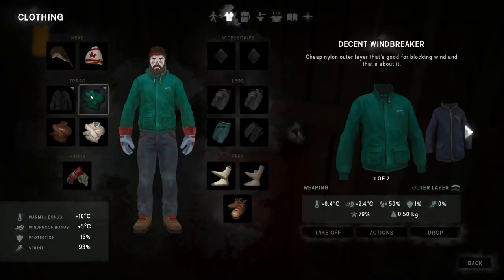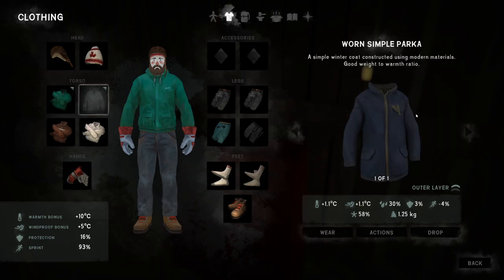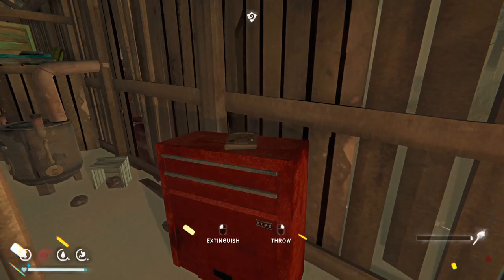A jacket. That's our second jacket, finally. So we're going to put this on the outside, because on the outside the windproof matters, and the windbreaker definitely is better for the wind. The inside, only the warmth matters.